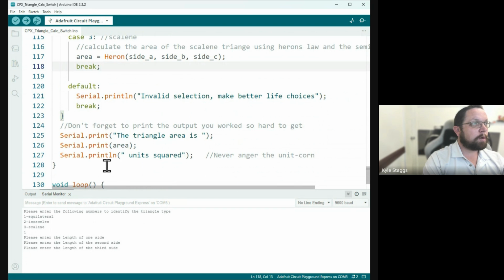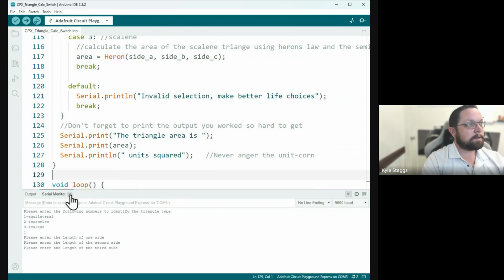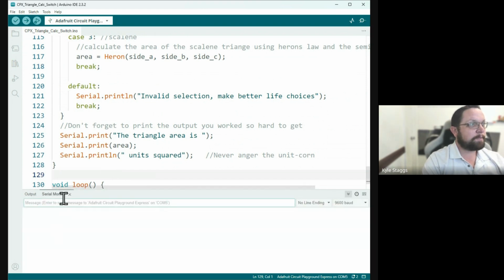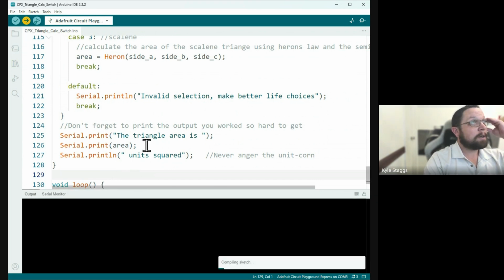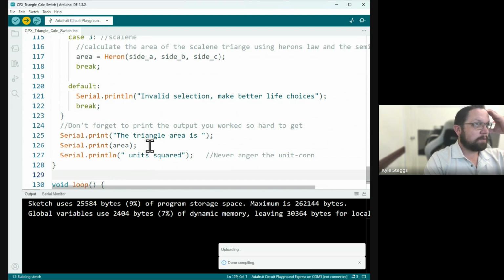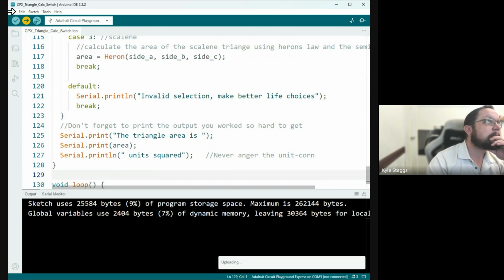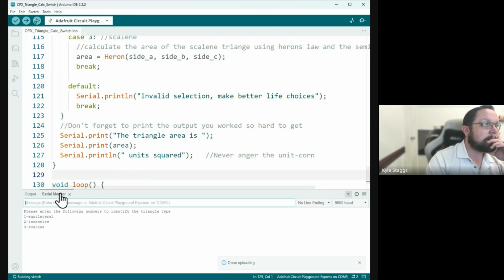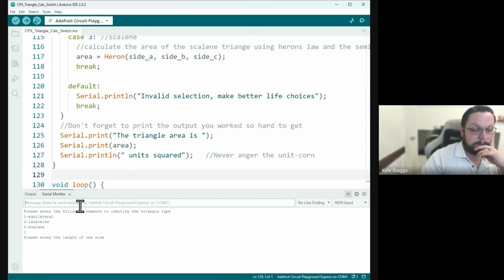We can do some more logic on this, but there's a good reason to want this to work the way that it does. I'm going to reload. I'm going to save. And I'm going to look at the serial monitor. 1, 4.